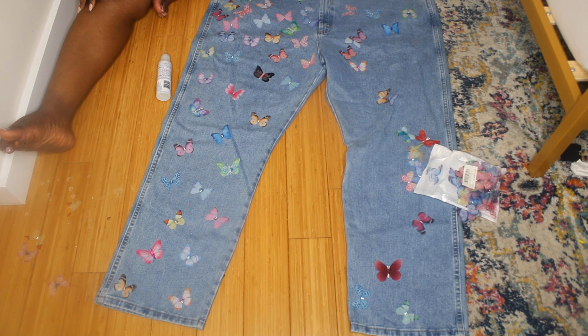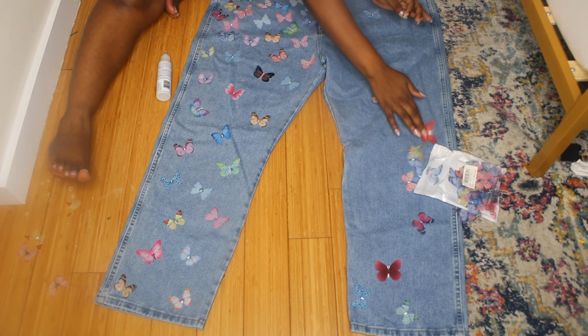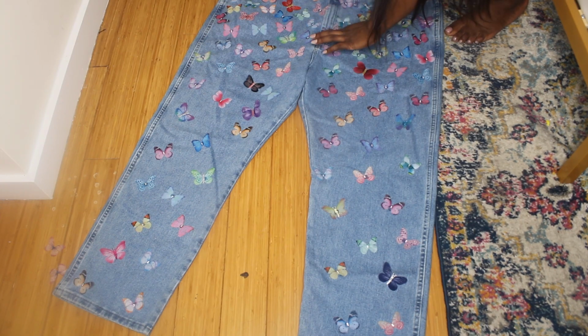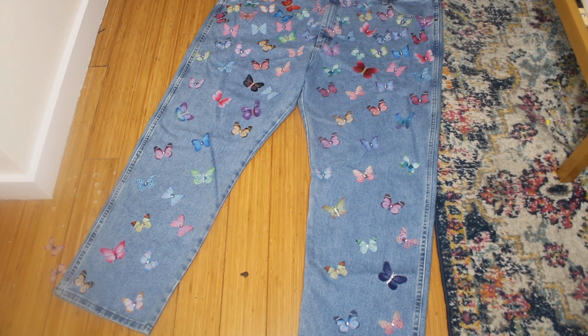So this is what we're working with. This is how the first side of that leg looks, and then I go in off camera and I do the other side, and I try to match it as much as possible, but I want the butterflies to be all over the place and look almost like a mistake. And these are the final touches that I'm doing to make sure that I didn't miss any of the butterflies. But yeah, then we are pretty much finished with the way that looks, and then next time I'm on camera, I'm going to show you how it looks.